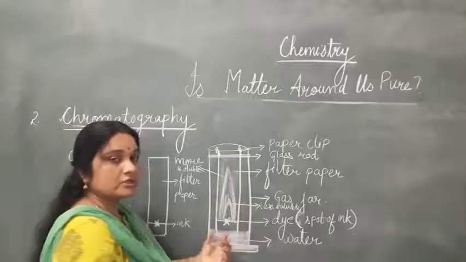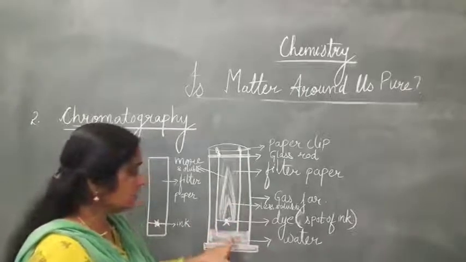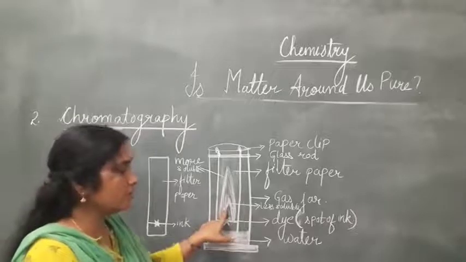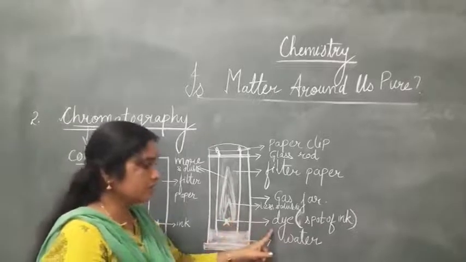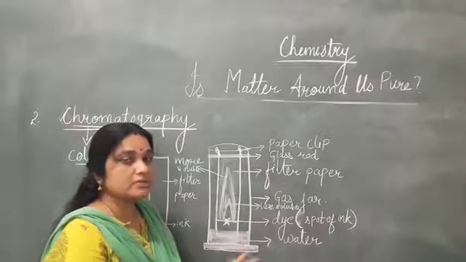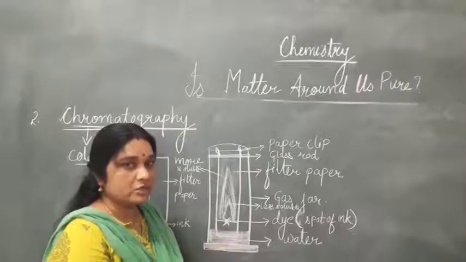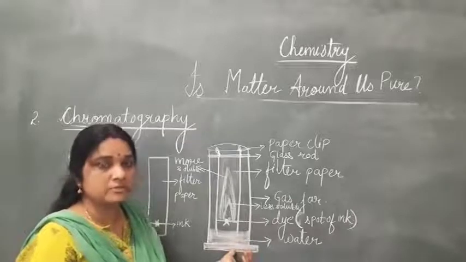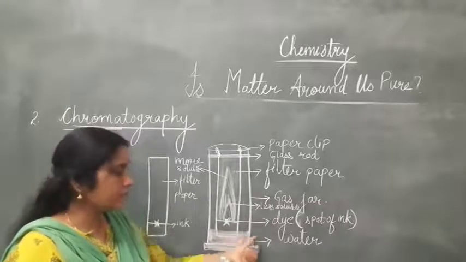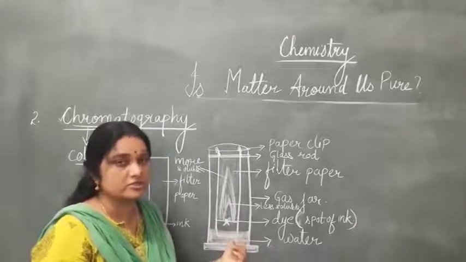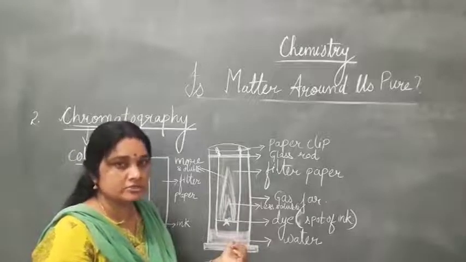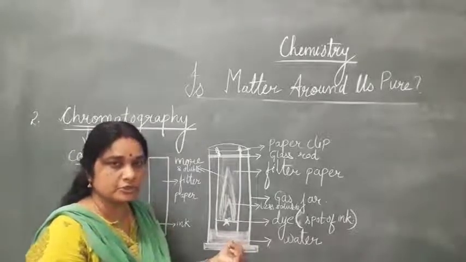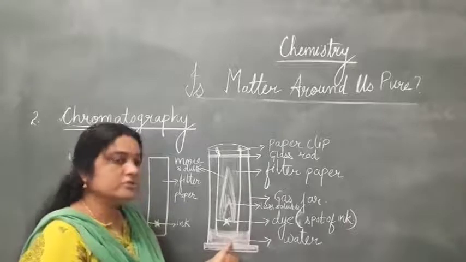And one more important thing when you are using this: if you are taking water, all the paints or the ink should be water soluble. They should have a common solvent. If you are taking some other kind of compound, like an organic compound, some oil paint and so on, then water cannot be used. For that, alcohol is used. A little bit of ethanol and a little bit of distilled water is put together, and that is used as a solvent.